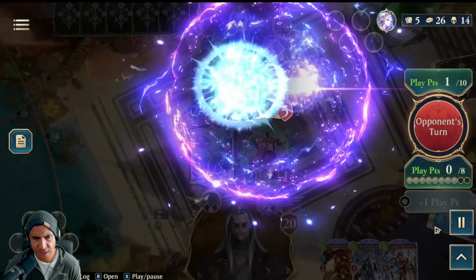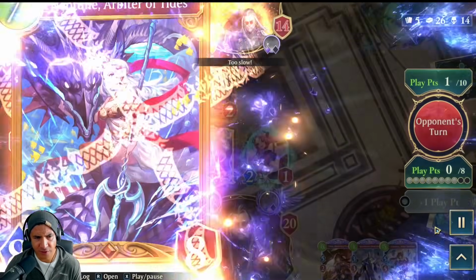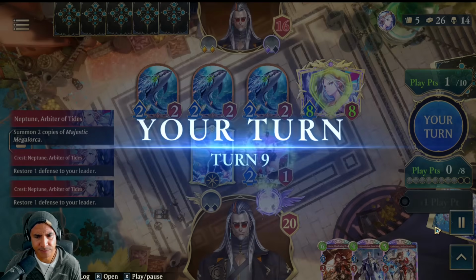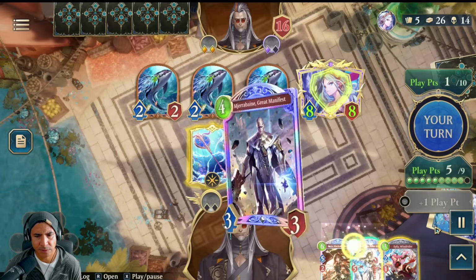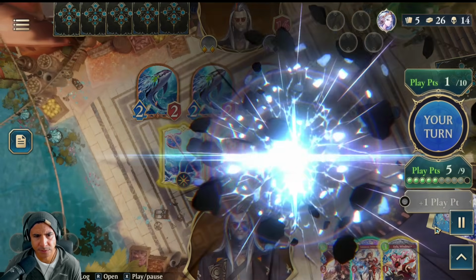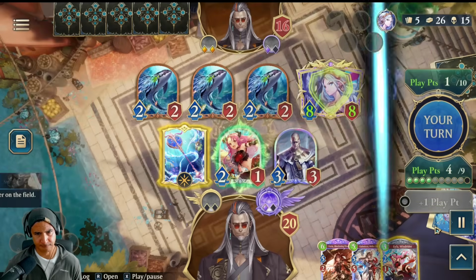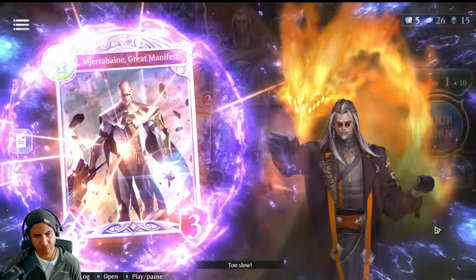And we've just seen a Twilight Dragon. So the question is, have you got anything? Have you got any pings that can deal with these? So we can get the hard removal from Jerry.